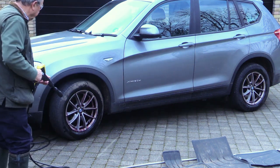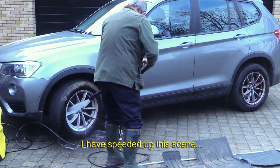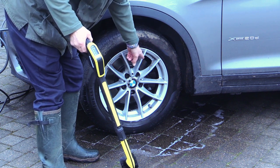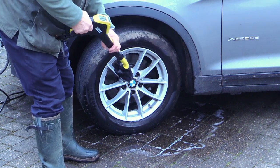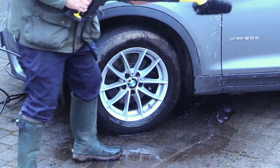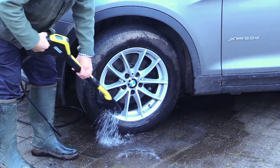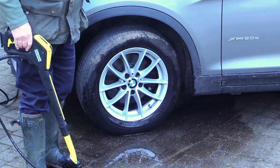We're turned on now and we can clean these wheels. This car hasn't been cleaned for over a year, so some of this grime on the wheels is pretty ingrained. I'm using this Karcher brush just to get the rest of it off. The advantage of this brush compared to many I've seen is there are no metal parts, so you're not going to scratch your alloys at all. Well, I think that's pretty reasonable, to be honest.